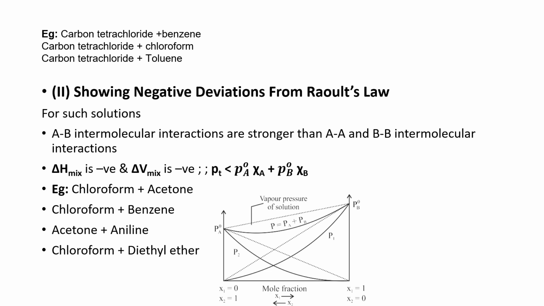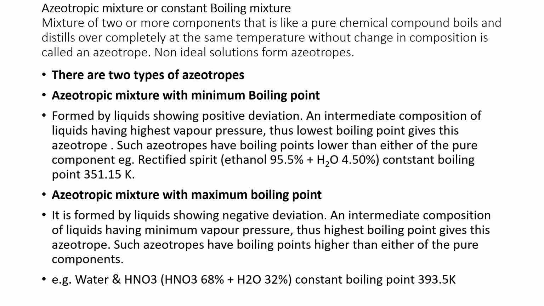Okay, and the opposite? Negative deviation. Here, the A-B attractions are stronger than A-A and B-B. The molecules stick together more tightly in the liquid phase. Lower vapor pressure than predicted. Right. Mixing is exothermic, gives off heat, and the volume often contracts. Chloroform and acetone are a classic example. They form hydrogen bonds. And these non-ideal solutions can form azeotropes. Yes. Azeotropes are fascinating. They're mixtures that boil at a constant temperature, and the vapor has the same composition as the liquid. You can't separate them by simple distillation. Can't separate them? Why not? Because they boil as if they were a single pure substance at that specific composition.